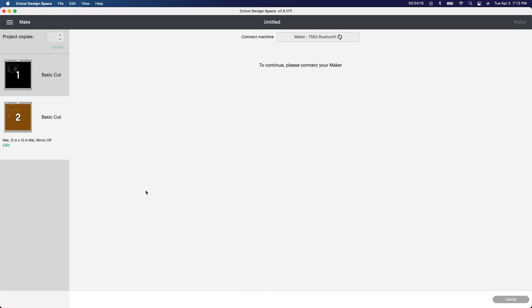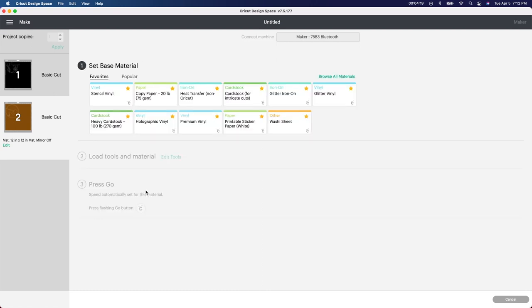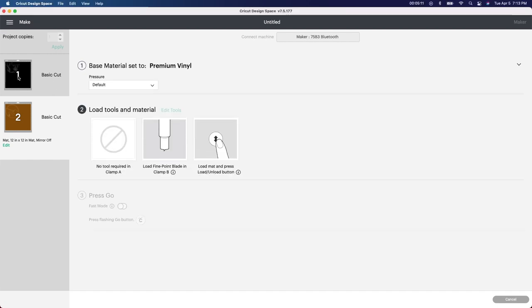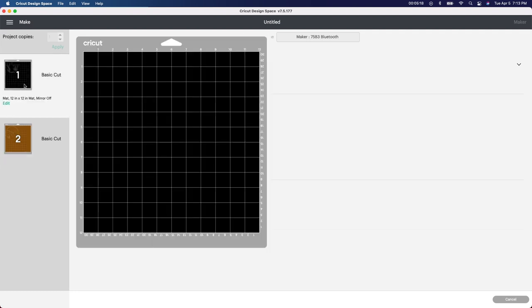And when you're choosing your setting, you have to think about how thick your vinyl is. I've used several different kinds of vinyl. My main one is the Oracle 651. I like using permanent vinyl. It helps from the sun rays and it also doesn't peel up. So I always use 651, but I also use wall cuts adhesive vinyl from heat transfer warehouse. That's a new vinyl that they just came out with. It's a little bit thinner than regular 651, the Oracle. I like that a little bit better. So I normally either use the stencil vinyl here or the premium vinyl, or even if it's a little tiny intricate cuts, I use the washi sheet.